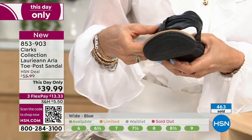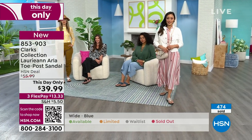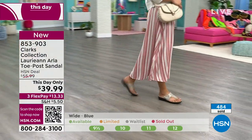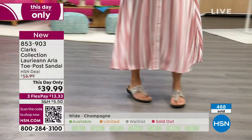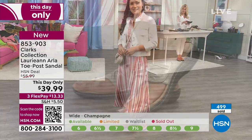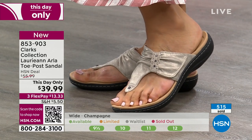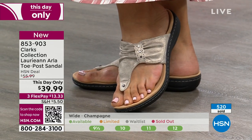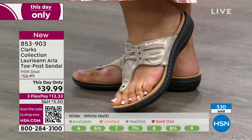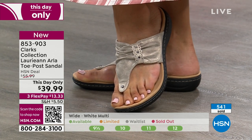Another thing about this footbed too, just like we've had with today's special, it's almost like it has a lid around all the way around the outside. So your foot will really nestle down into the shoe and it stays put. It doesn't flop around in the heel or anything like that. We're looking at Sue, and she has on the champagne, and that is our only one that's not leather. Low maintenance, girls, all you do is wipe these off. So they're great for vacation. They're telling me that this is the most popular, which I believe, because the color is so neutral. It's going to go with all of your spring clothes, and Paulina looks great in it. It's going to go all the way into the summer.